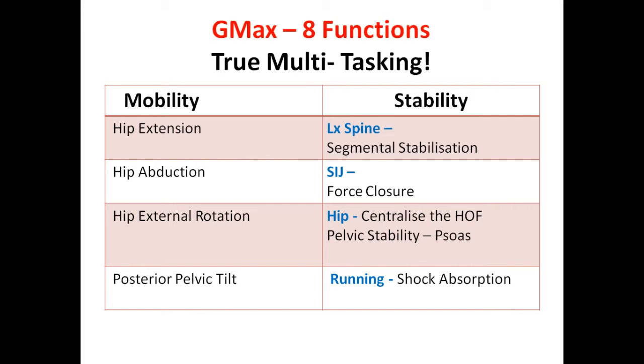Multitasking at its best. Glute max is involved in a lot of functions. Mobility wise, it's a key extensor as well as an external rotator. Along with the psoas, it's involved in stability of the posterior pelvic tilt. With regards to stability, it provides segmental stabilization to the lumbar spine.